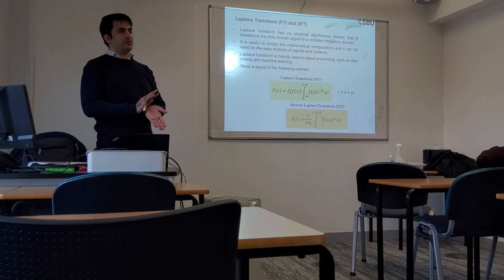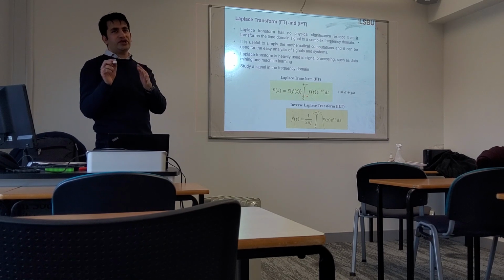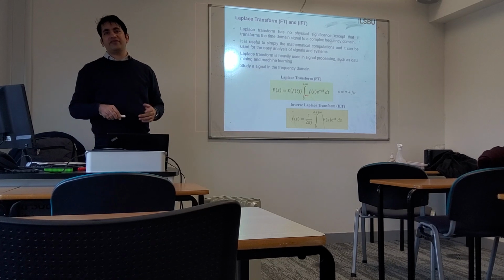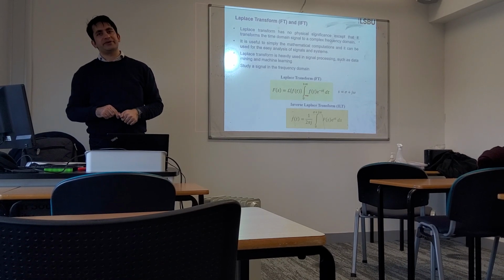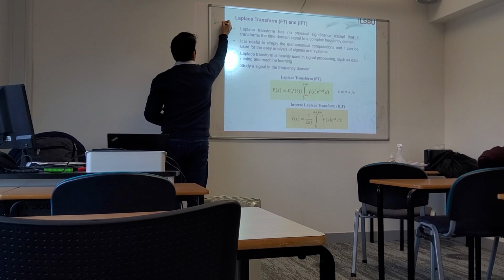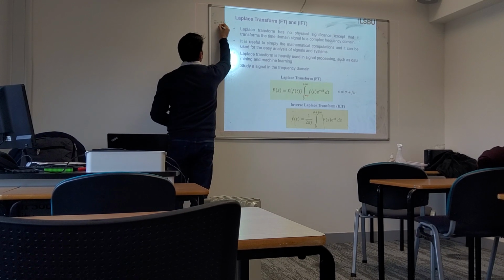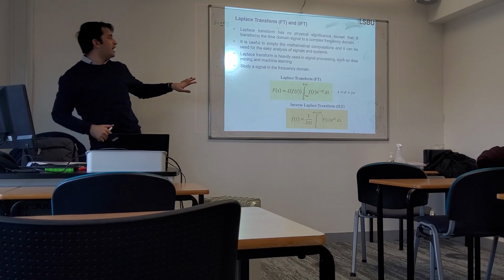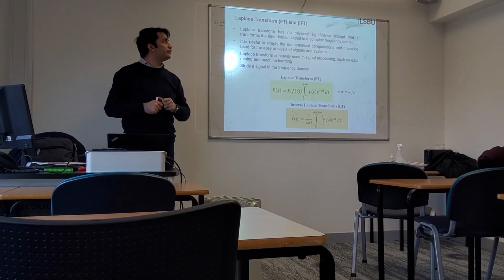In Fourier, it was fully frequency domain, it was j omega, but here now we have another thing which is complex. Have you ever studied complex numbers? In complex numbers, we know that z equals x plus jy. So it means that now we have a real part as well as an imaginary part. So it means that now we have more enriched information.